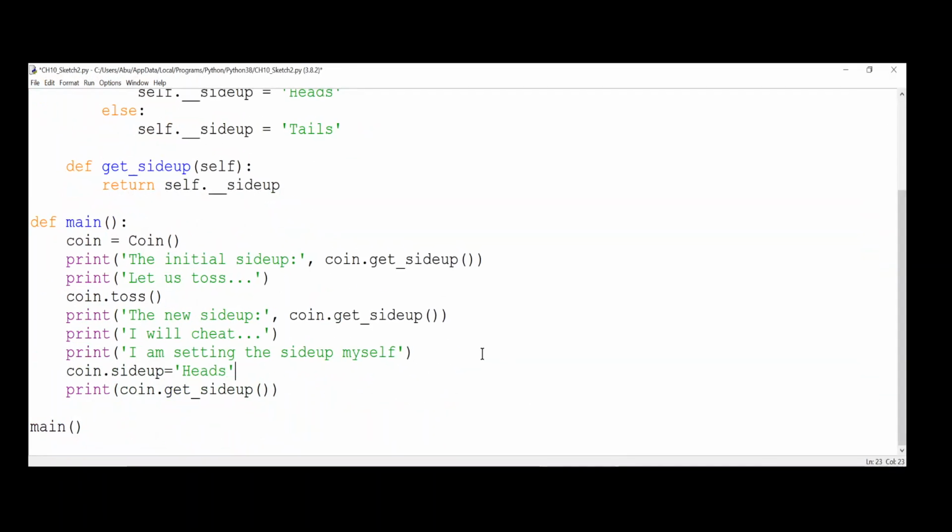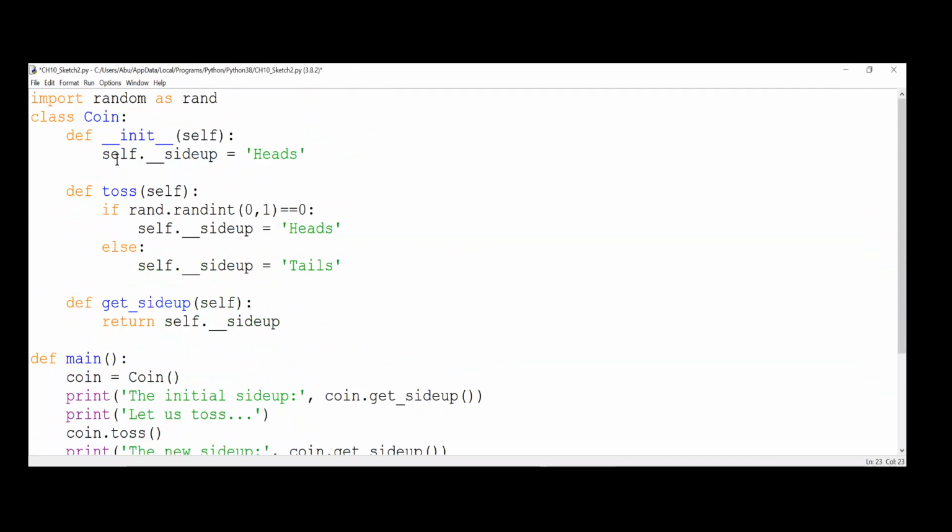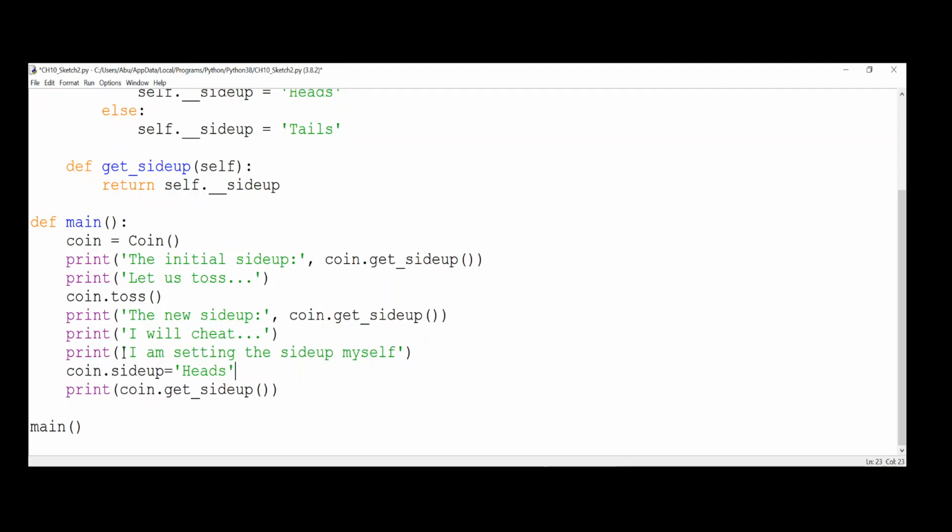I created another sketch for this purpose. Now look, this is private, and this one is private in this case. So once we created private, we can use it the way it is, and it is set private. You cannot access it from outside. So if you try to do this, it won't work.